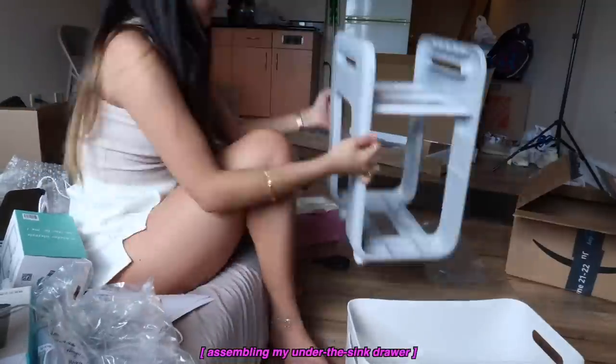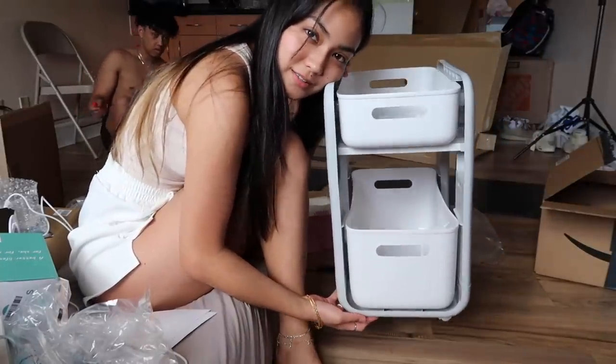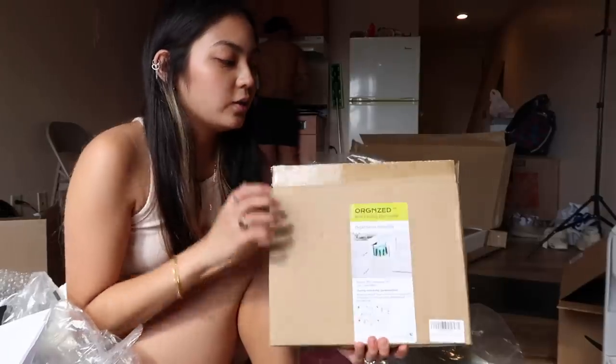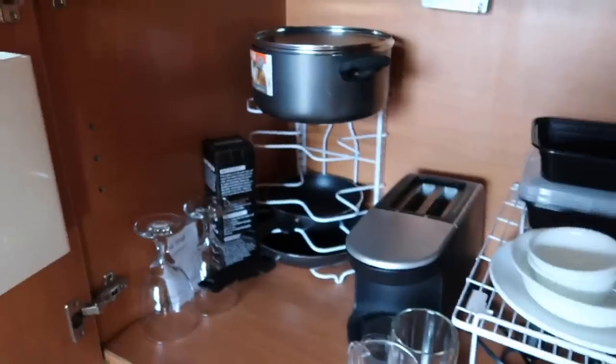Look how messy. Finished product. I also have here my bathroom dispenser set and cutting board holder. I'm showing them this. And yes, Russell fixed that. Thank you, baby.